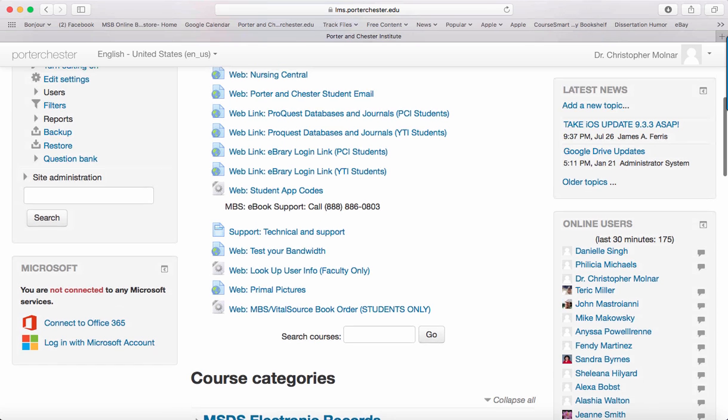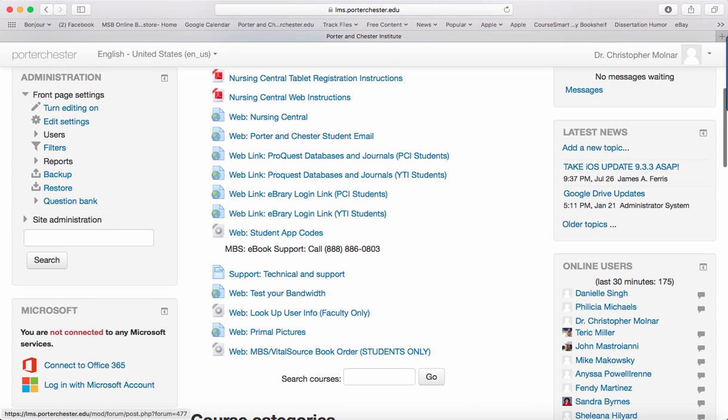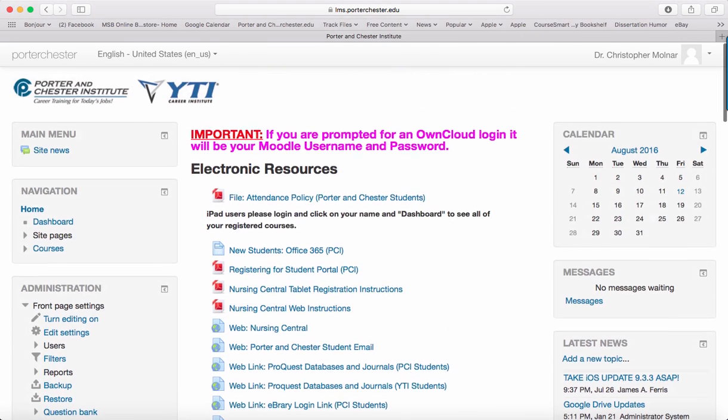And as always, we want to make sure that we check out the latest news, and system announcements appear here. So that's an overview of the front pages of Moodle before you get to your courses.